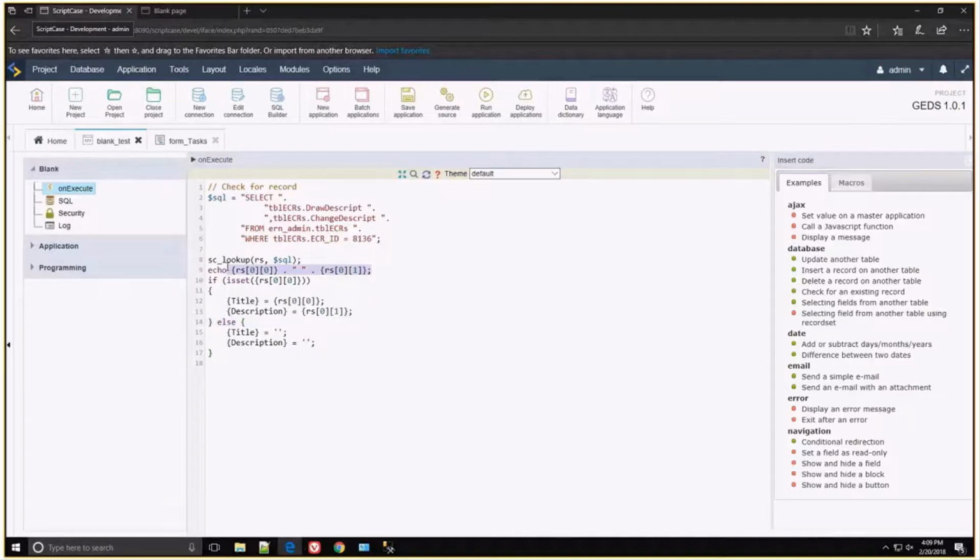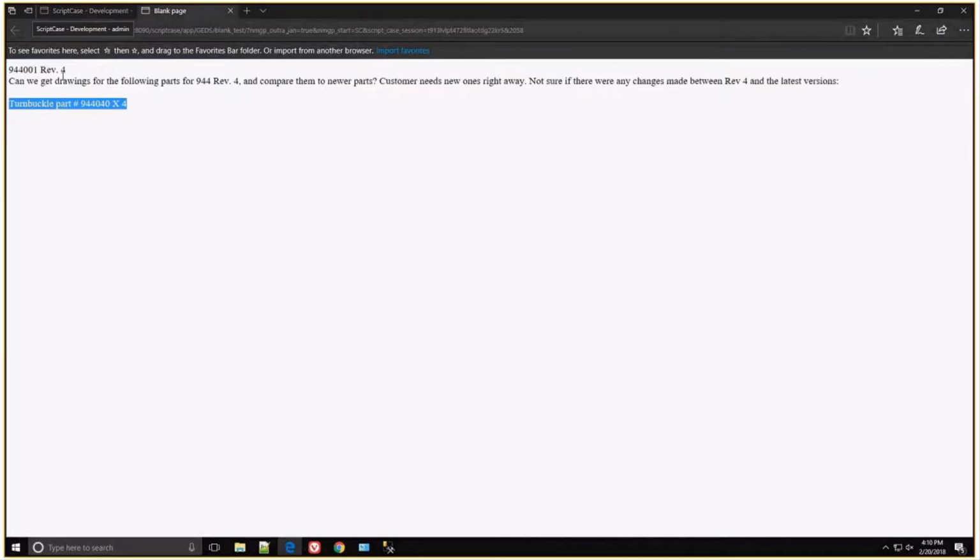And yeah, those are being displayed right here. So in Scriptcase, I use the echo PHP command, similar to a message box. It says display the value of this array, row 0 and row 1, or 1 and 2, so it's starting by 0. This instruction is doing this right now.